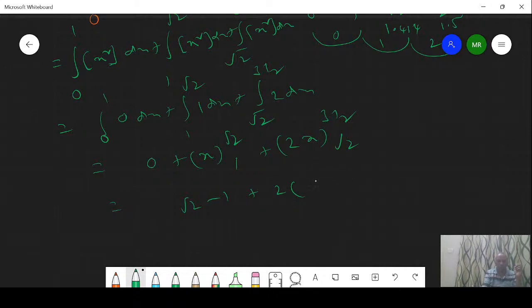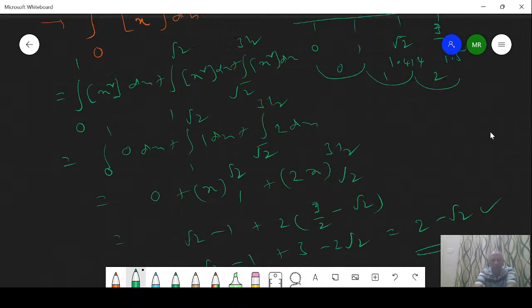Here I should write the upper limit, you will get 3 by 2, and minus root 2. So this will become root 2 minus 1, it will be 3, and minus 2 root 2. You can check: minus 1 plus 3 comes 2, again minus 2 root 2 minus root 2, your answer will come. Because 2 root 2 minus root 2 ... answer is 2 minus root 2. Correct? That will be an easy problem.